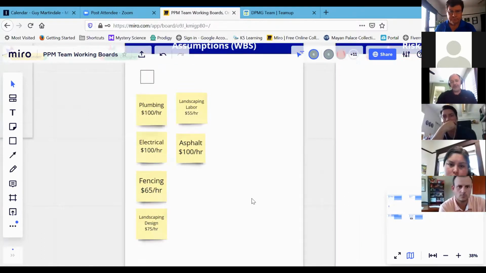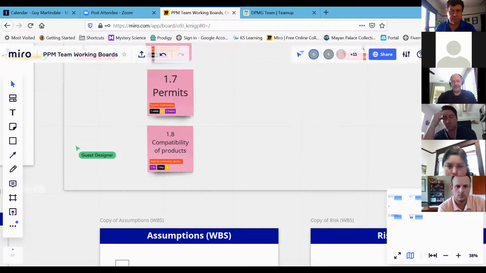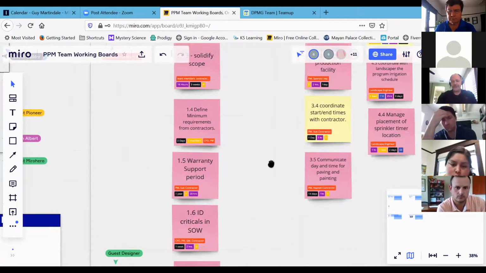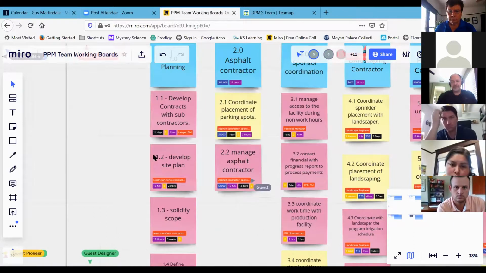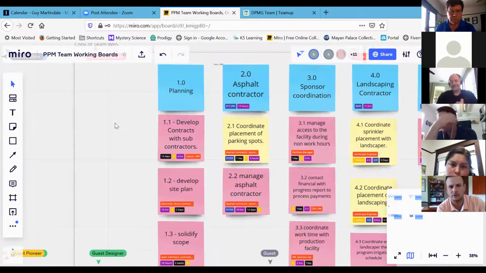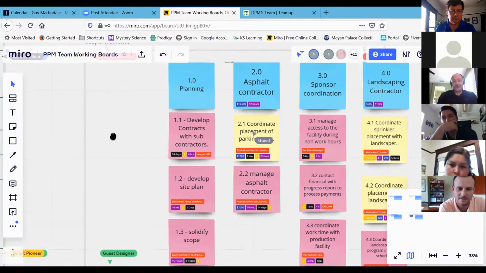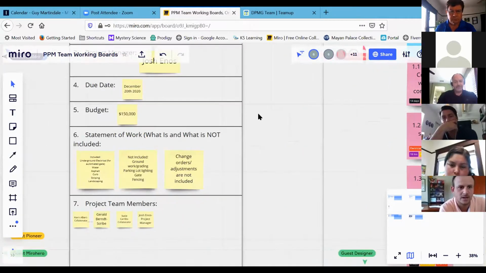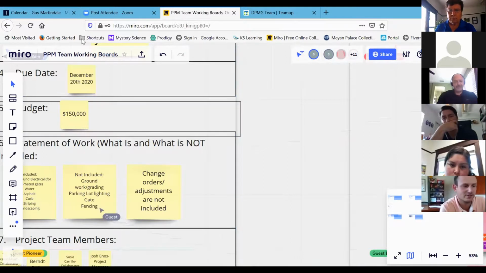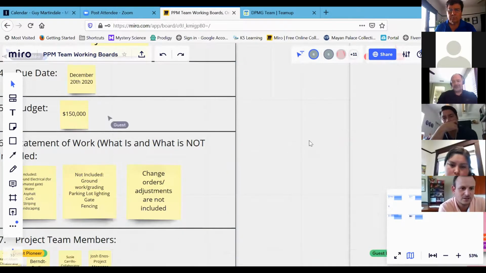Okay, so you're going to go back through. You're going to apply these rates throughout your WBS. And you've completed all the other pieces? So you just have the budget piece to redo and total everything up? Yep, we started a little bit, as you can see on 2.0, but yeah, we basically have everything else done except for the budget part. That works. And then your original budget for all of this was how much? 150,000. Do you think you're going to be above or below that based on what you know today?